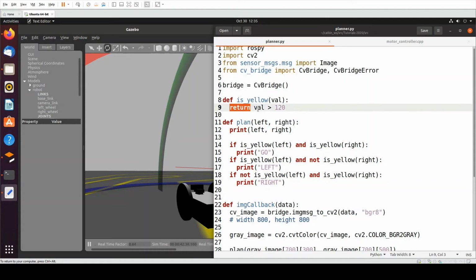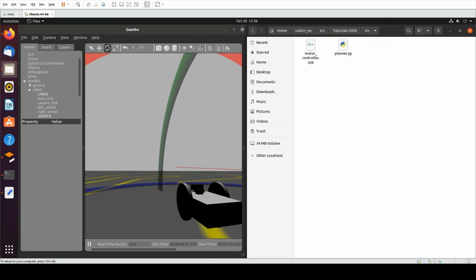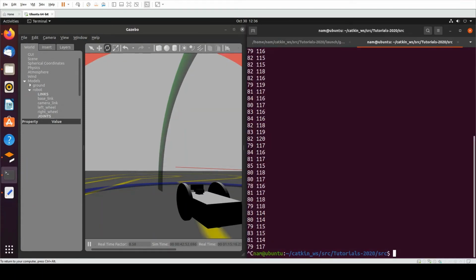Return value greater than 120. So if the value is greater than 120, we return true. Okay. What are we seeing here? What are we seeing in the command line?